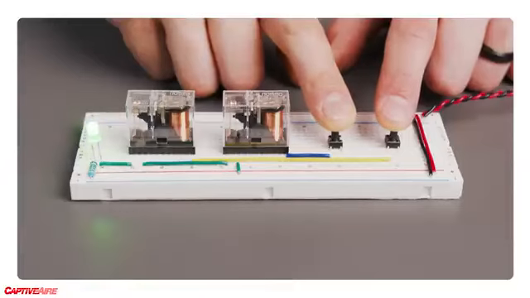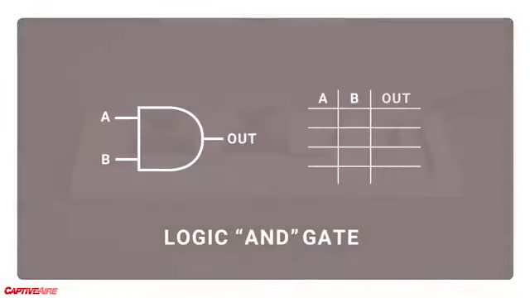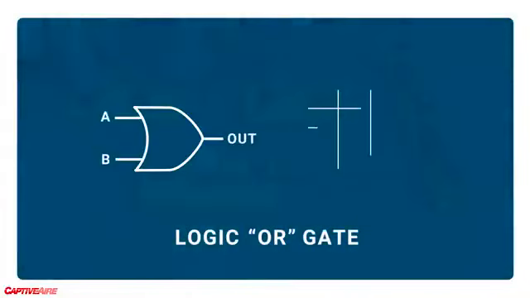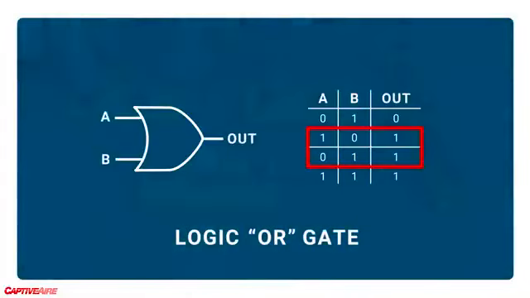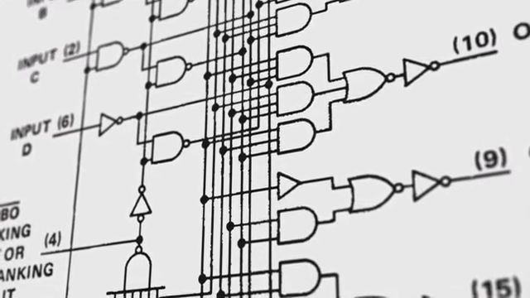And for this reason, this is called a logic gate. Specifically, this is an AND gate. And here's a symbol and truth table for it. We also covered OR gates, where either A or B input being a 1 results in an output of 1. Logic gates are the building blocks for all traditional modern computers. And we'll soon see why.